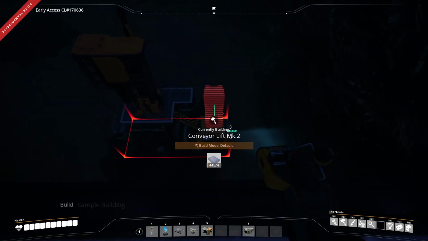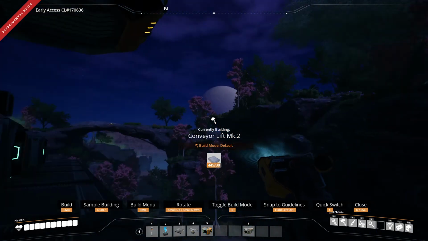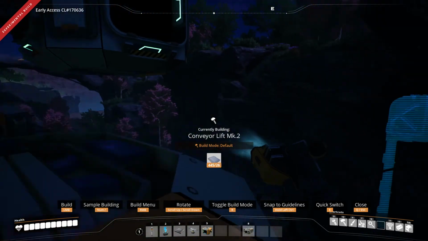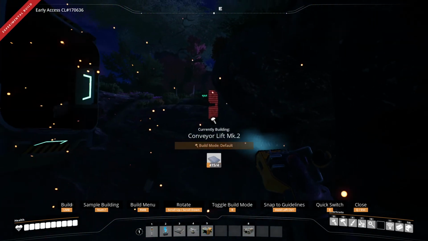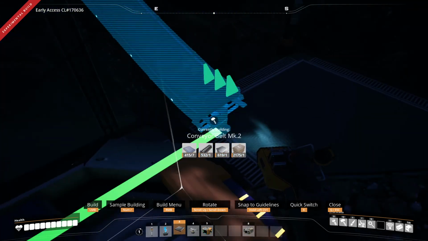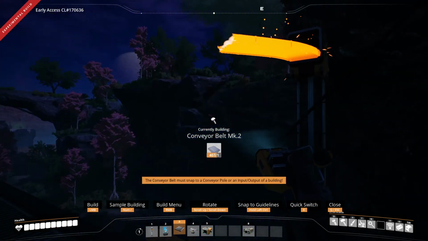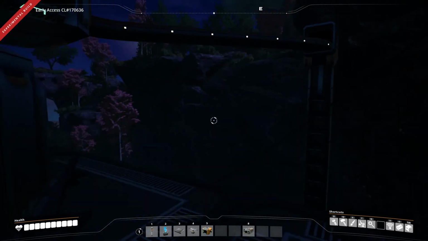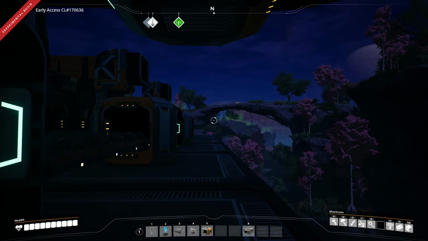Now, let's do a conveyor belt up until it's roughly even with the height. I don't know that I'll get this perfect, but something is better than nothing. Can I not see that side? There we go. I actually think I got the height just right. Close enough where I'm not going to worry about it.